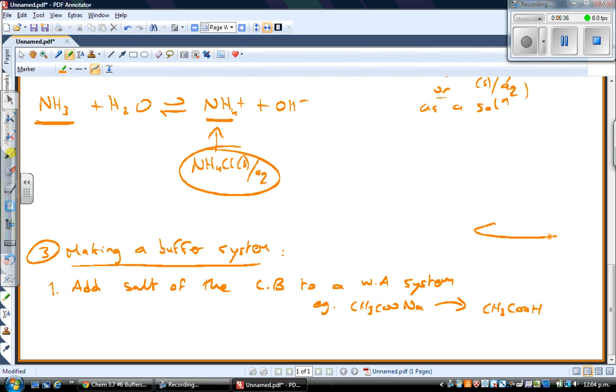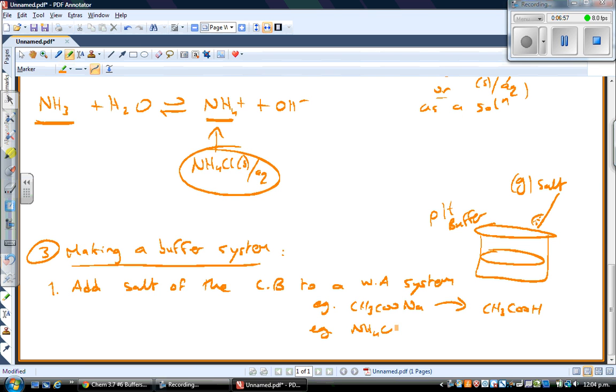So it's literally taking some ethanoic acid in a beaker of a fixed concentration, and then you add a certain amount in grams of your salt in order to get the desired pH. You have a pH meter stuck in there just to keep track of your addition. Of course, vice versa situation, you could be adding ammonium chloride, like we just mentioned, into ammonia. That would be a weak base buffer system. And as I also mentioned, instead of adding it in the solid format, you could alternatively add it as a solution as well. And we'll talk about something to be aware of, which is a dilution factor. We'll talk about that when we're looking at our calculations.